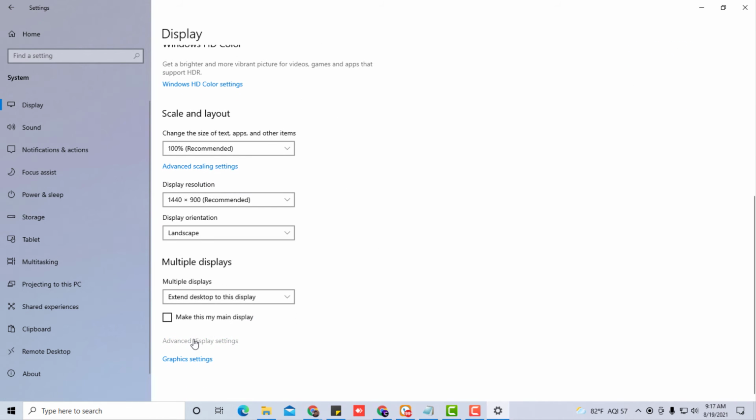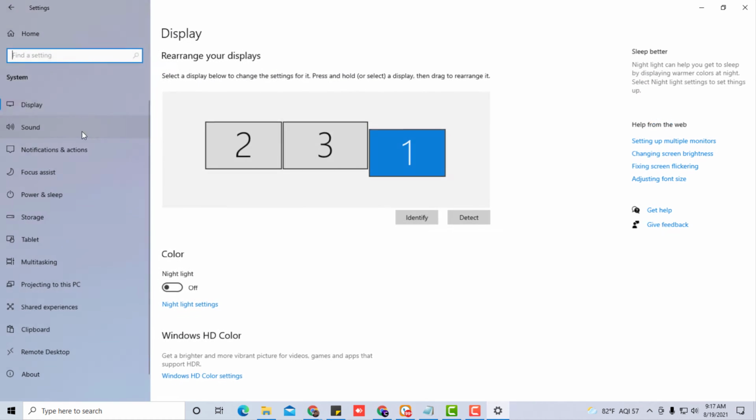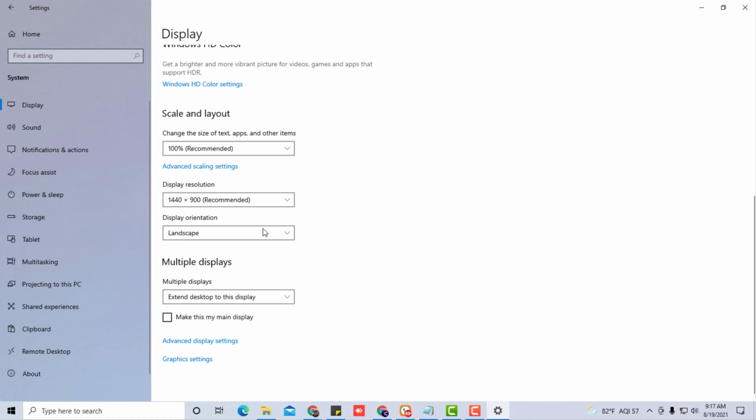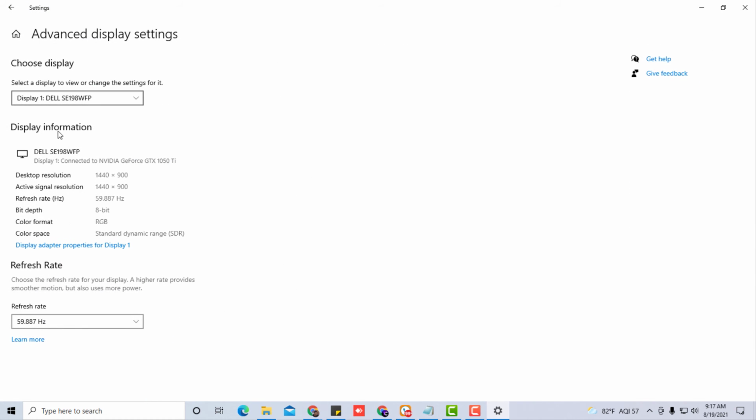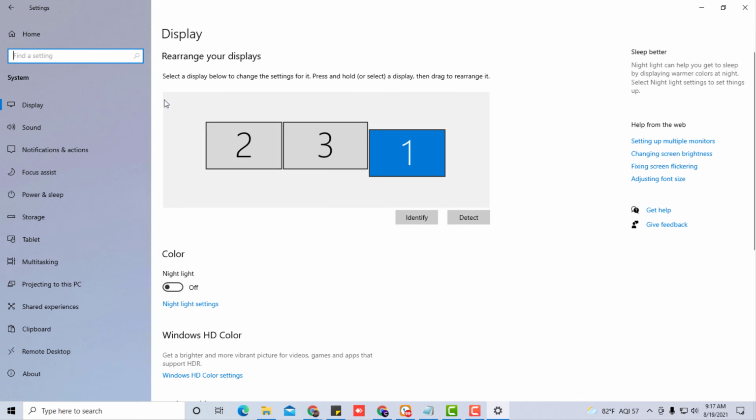Also, you would go to advanced settings. So let's go back. You would go to display. Then you would scroll all the way down to advanced settings. And again, it would allow you to adjust your brightness in this area. As I said, I'm not on a laptop and I'm not on a tablet, so it doesn't let me do that. I would have to adjust my brightness mainly on my physical monitor.